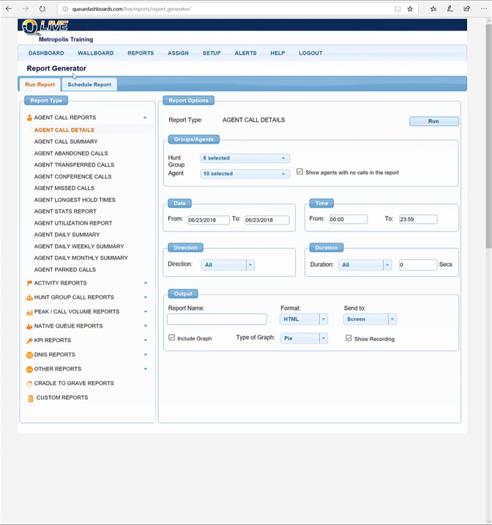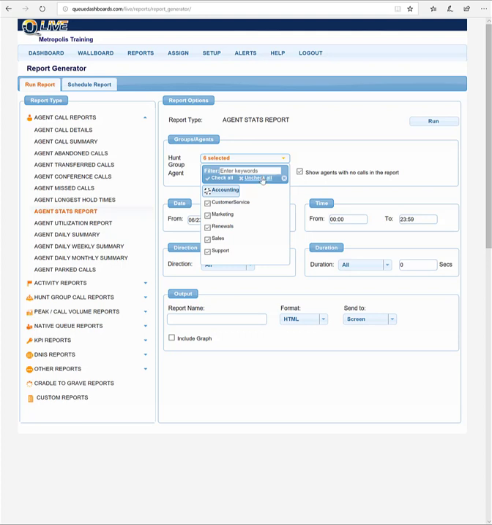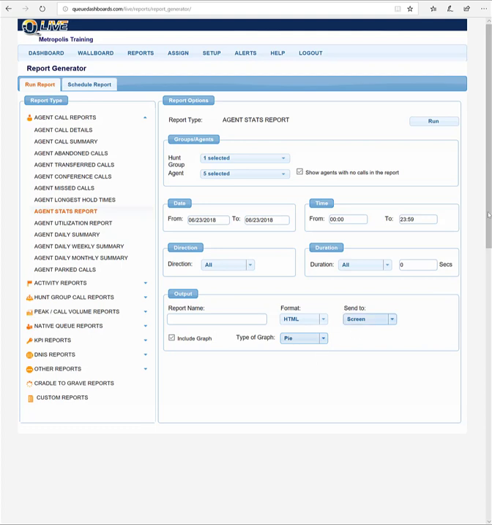What are some of the other reports that are important? Maybe you want to pull this report in summary fashion. Or maybe I'm curious on longest hold times. Or maybe I want a stats report. Right? What are stats? Well, we can see a lot of detailed analytics with this stats report. So I'm just going to choose maybe the sales department. And I want to choose maybe a graph. I like graphs. Maybe a pie chart. And then I'm going to pull this report to the screen.